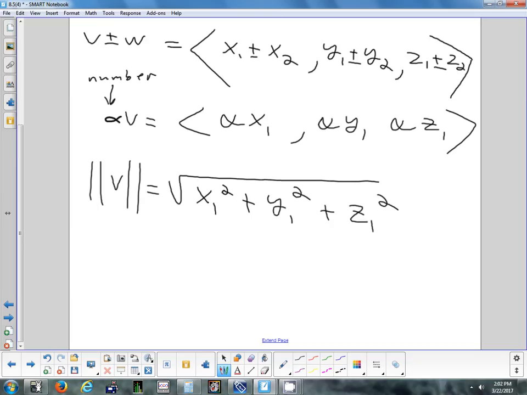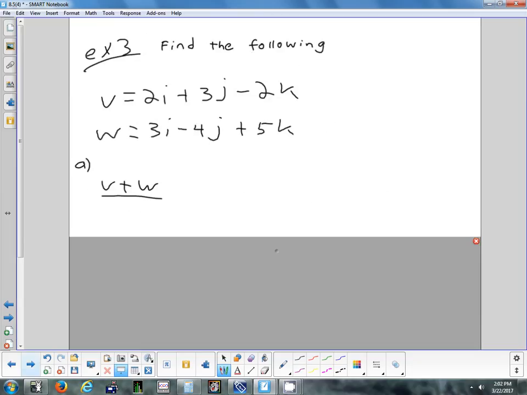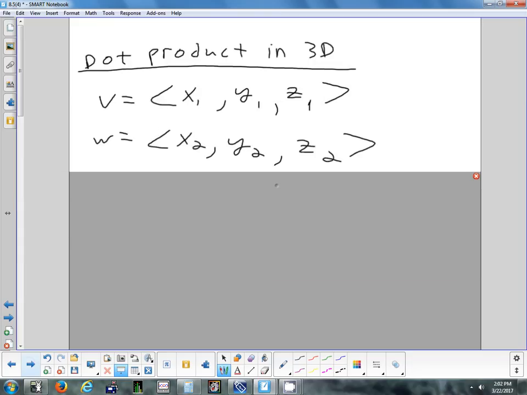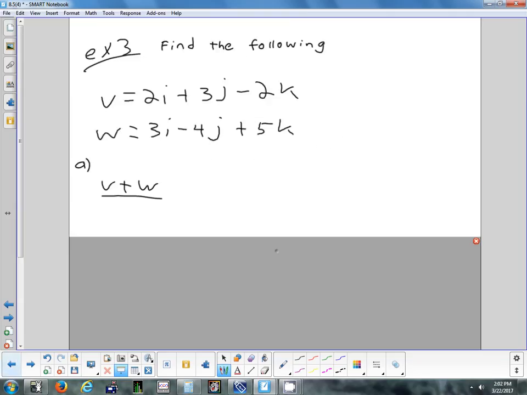Okay, does everybody have the formula? Do we have to find angles for a vector that's 3D? Yep. Exactly the same way you do it in 2D. Well, that'll be the next thing after we talk about the dot product in 3D. And if you ask how do you do the dot product in 3D, exactly the way you do it in 2D. Just one extra step.